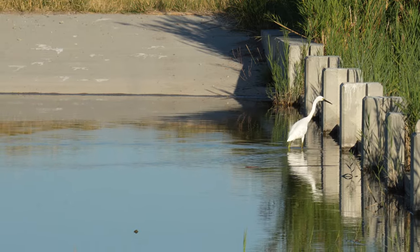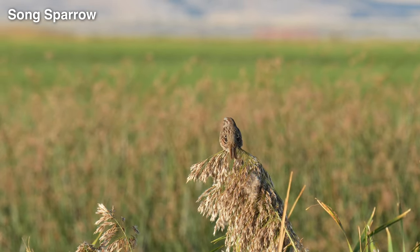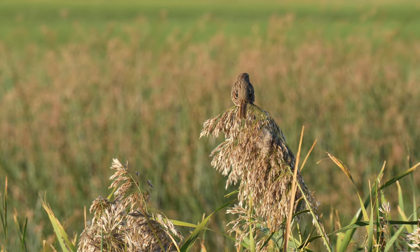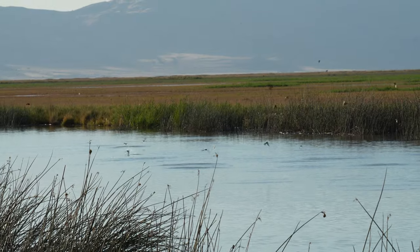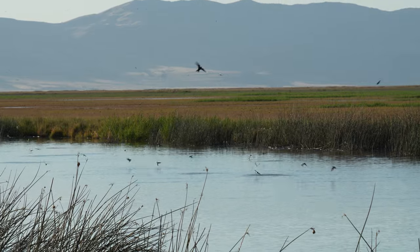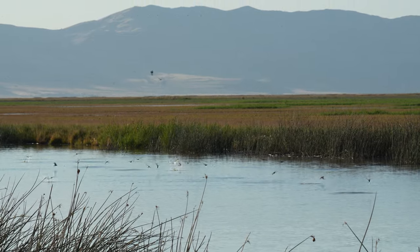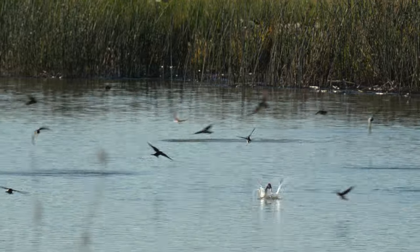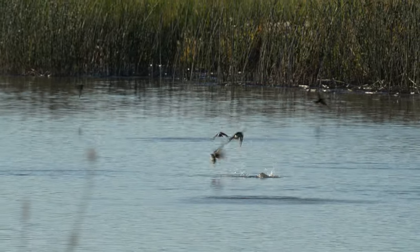Our evening was starting off with some really great birds. I absolutely loved those pheasants. Then we came across a huge group of swallows, which has been really common for me lately. Funnily enough — if anyone knows what they're doing, they're splashing in the water. Are they grabbing bugs? Are they washing off? Let me know if you know what this behavior is in the comments — I'm not familiar.